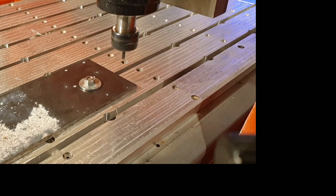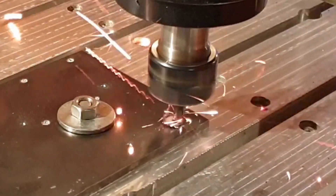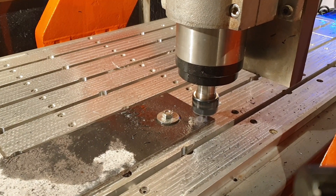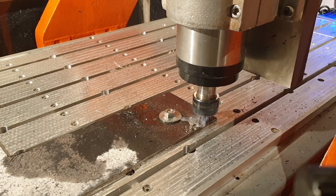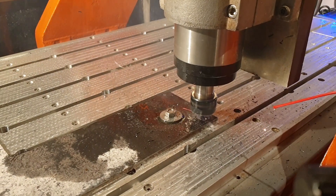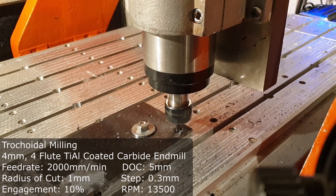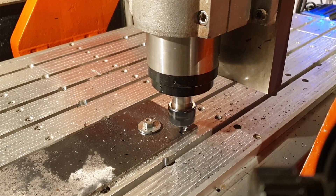Over here I'm machining the pretension ring for the jaws themselves, but I'm going in a little bit harder with the helical ramping than previously - and as you can see it completely burns up, so definitely not a good idea. I'm going back to my original parameters. Over here I'm doing a toroidal toolpath to get the outer diameter of this circle. I was a little too relaxed with my settings - the stage can accelerate at 1G, and boy it's accelerating at 1G, but it's also taking massive chunks out and shearing the cutter straight off. Back to original settings. I'm doing this at the full 5mm depth of cut with a 4mm cutter. The parameters work well, but it's extremely scary to stand by the machine when it's accelerating like that.